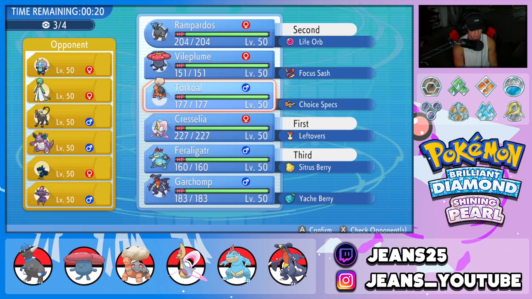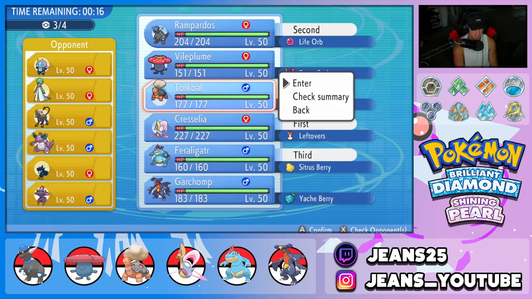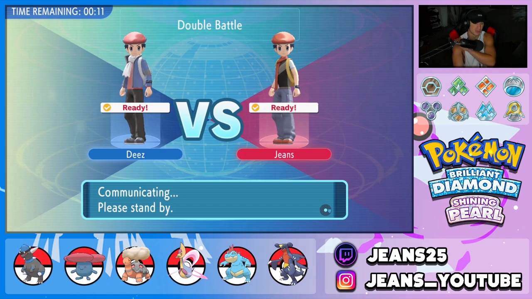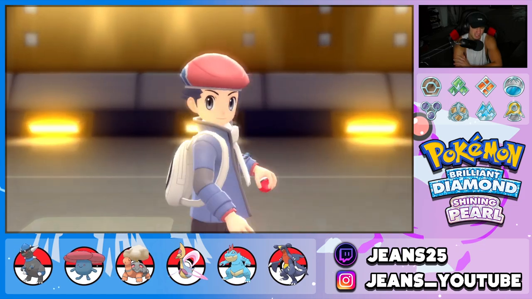I could go Chomp, or I could go Torkoal, because I'm kind of looking to pop a Trick Room here. Yeah, I'm going to go Torkoal in the back end, because if I can pop that Trick Room, get Torkoal out there, yo, it's GG's. Torkoal rips, especially with the Choice Specs. God dang, that Pokemon could do a ridiculous amount of damage.